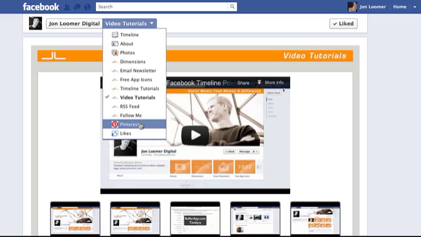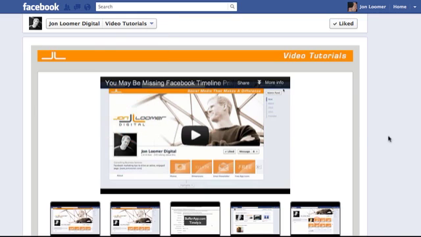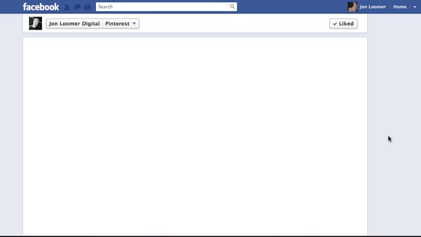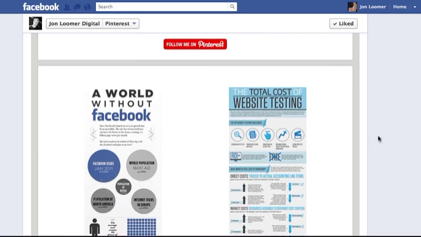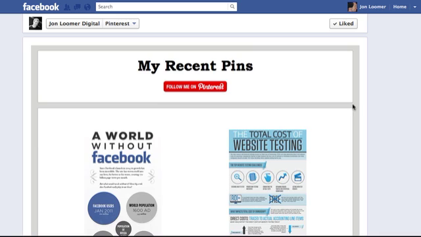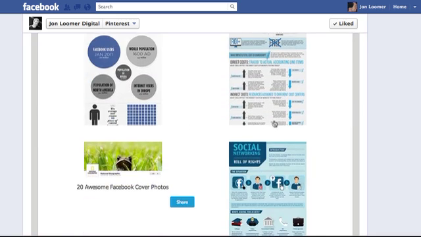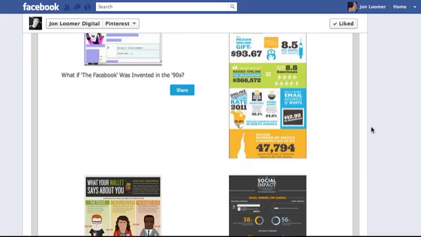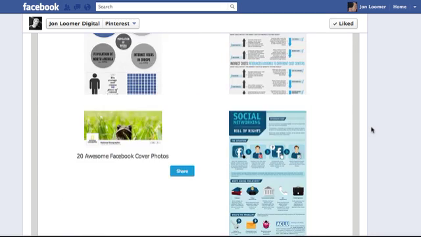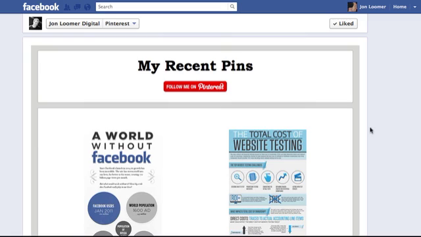Another example. Again, these are all templates I use, but I customized some of these other ones a little bit more, so I want to stray away from some of them. But Pinterest is another one that I used. Here I use the Pinterest template, and really I haven't done anything with this, but it gives you a way to say you can follow me on Pinterest, and it shows you the recent stuff I've pinned. Really basic, but I find this to be a pretty necessary tab these days if you're active at all on Pinterest, since at least for me, it's a really big traffic driver.